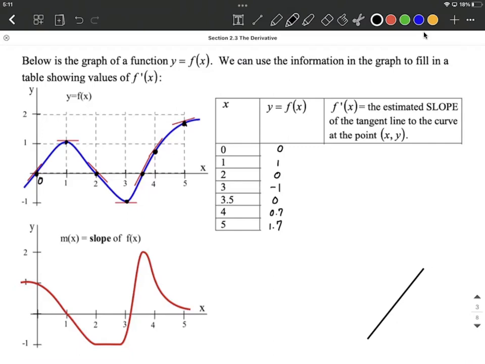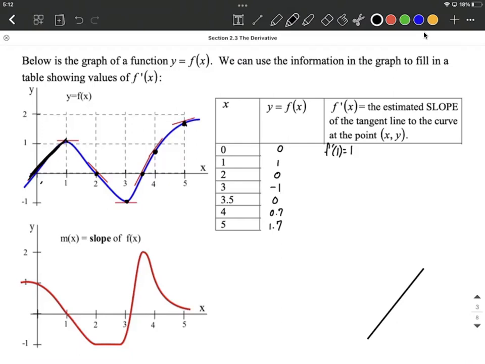But now we want to think about f prime. The first derivative of this function can be thought of as the slope of the tangent line to the curve at any given point. So at an x value of 0, we're looking at the red line going across here. We want to try to estimate the slope of that red line. It's not going to be exact, but we're going to do our best to estimate that. So the slope of this red line, extending it out a little bit, our book goes ahead and says that has a slope of 1. So f prime of 0 equals 1, the slope of that tangent line.